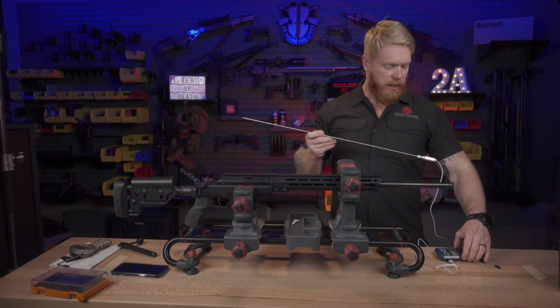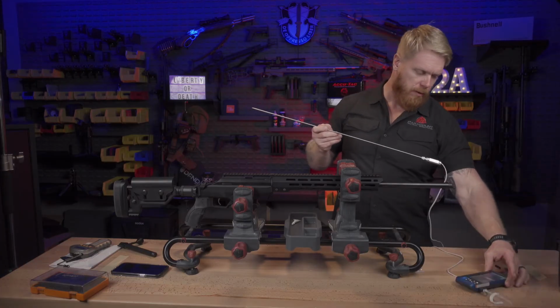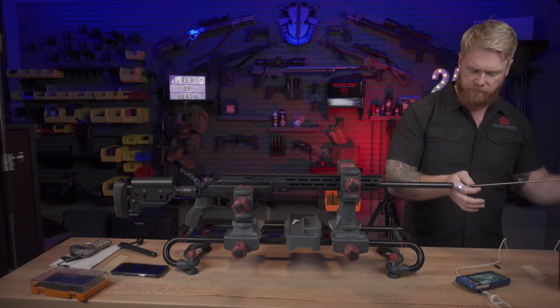All right, folks, we got the Tesla bore scope hooked up, and let's see what we see. As we go down the bore here, you can see some of those flakes. That's mainly copper fouling. It's definitely been test fired at least.